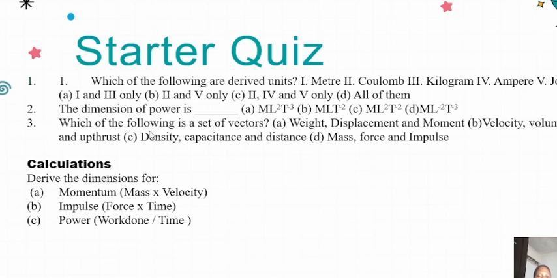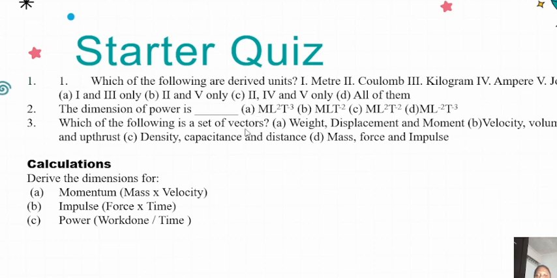So this is a quiz I expect you to be able to answer. So the dimension of power, did we do? Yes, we did it. You should be able to get the dimension of power from what I explained. You know, power is what? What's the formula for power? Power is work done over time taken. After using the unit of power, you can easily convert it to its dimension and choose the right answer.